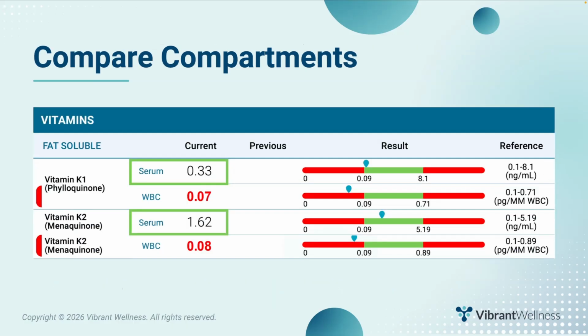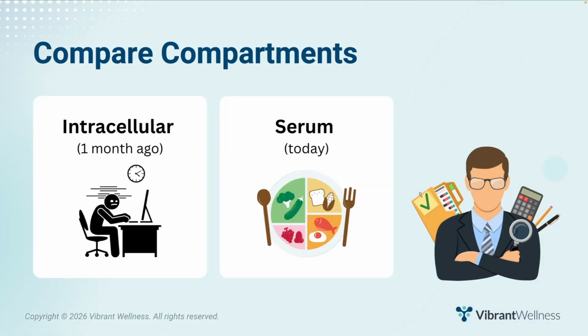For example, I had a client with normal serum levels of vitamins and minerals, but low levels of intracellular nutrients. After doing a thorough health and diet history, I learned he's a tax accountant who collected his blood sample 1 month after the end of tax season. He told me, "I basically don't eat for the months of March and April." Therefore, it was no surprise his cellular levels were low. It was due to accidental malnutrition.